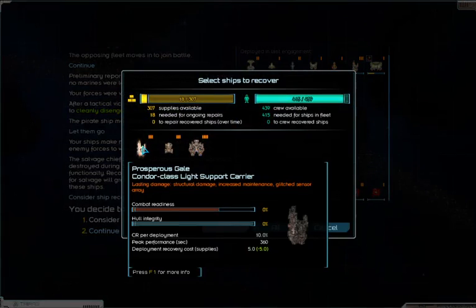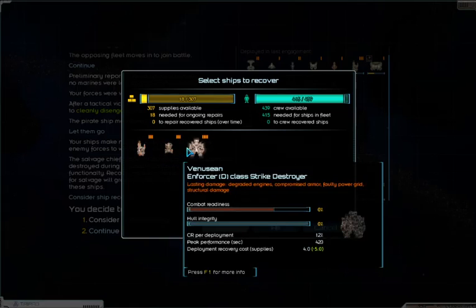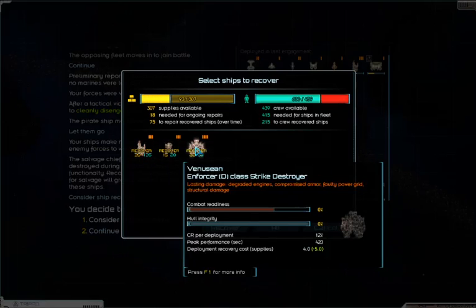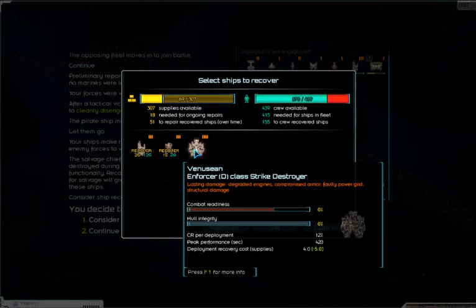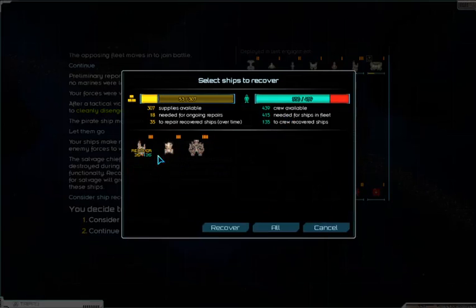Right, we've got structural damage, increased maintenance, glitchy sensor, compromised hull, faulty power grid, erratic fuel injector, degraded engines, compromised hull, faulty power grid, structural damage. We can probably recover all of them, to be fair. Two to recover. Not quite. We'd be on skeletal crew. Fire frigate. I haven't got a strike destroyer before. But it's got a lot of damage, so it's not great. I'll take the light cruiser and scrap the rest.